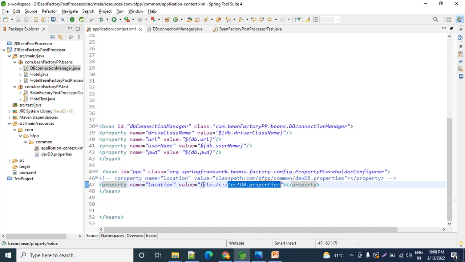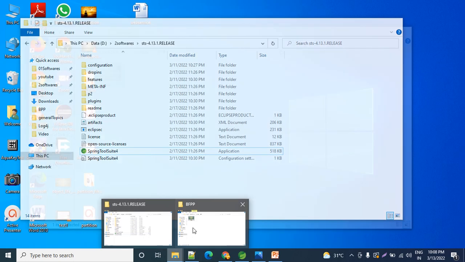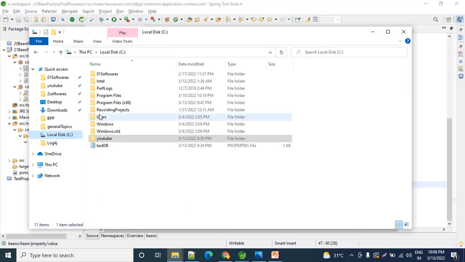If we are using a machine specific path, then we provide it using file colon C drive testdb.properties.